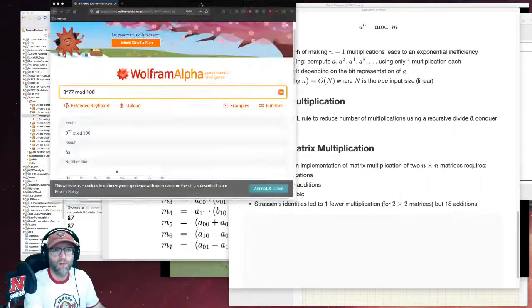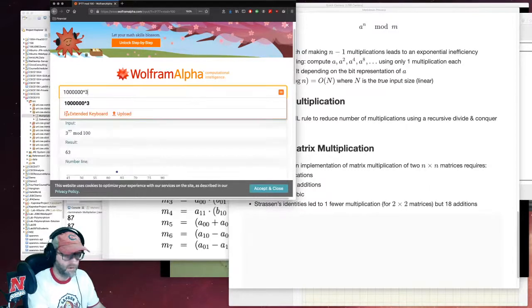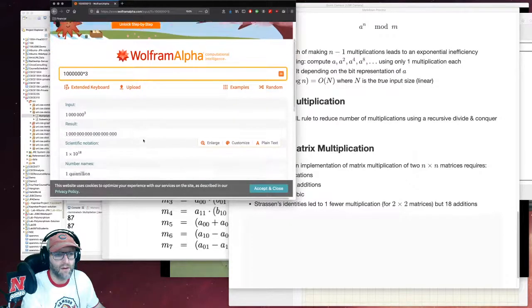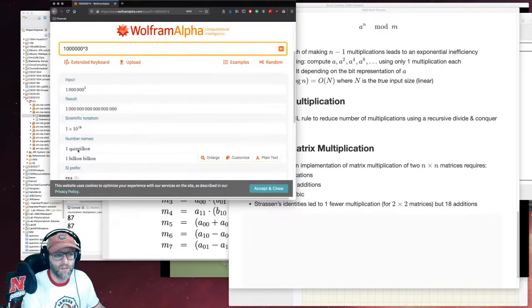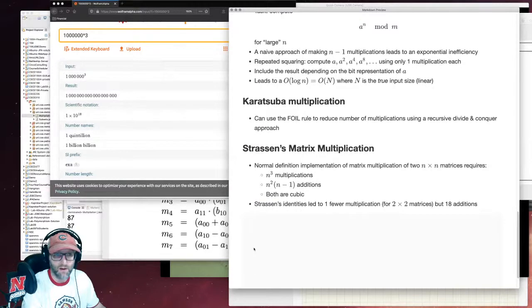Let's ask Wolfram Alpha what that is. 1 million cubed. There are obviously going to be 6 times 3, 18 zeros after that. That's a quintillion. We'd end up doing 1 billion billions, right? And the name for that is quintillion. It's exa for a standard unit prefix, etc. So you might eventually, within your lifetime, have hard drives with exabyte capacity, I'm sure. Whether or not you need it, that's another question.